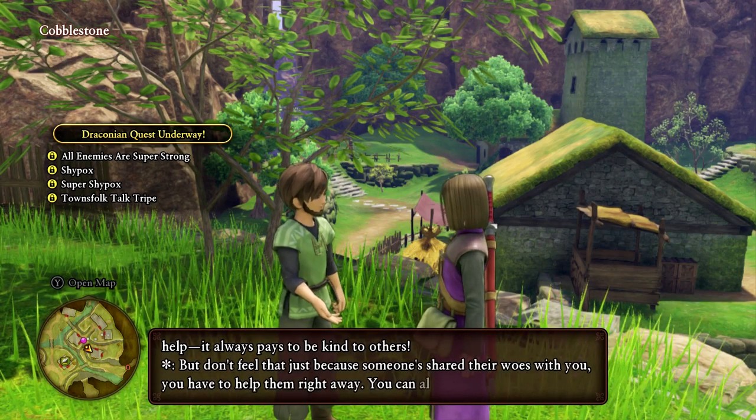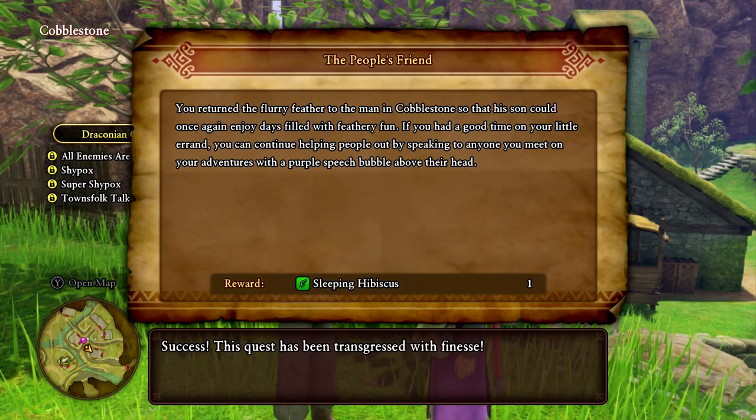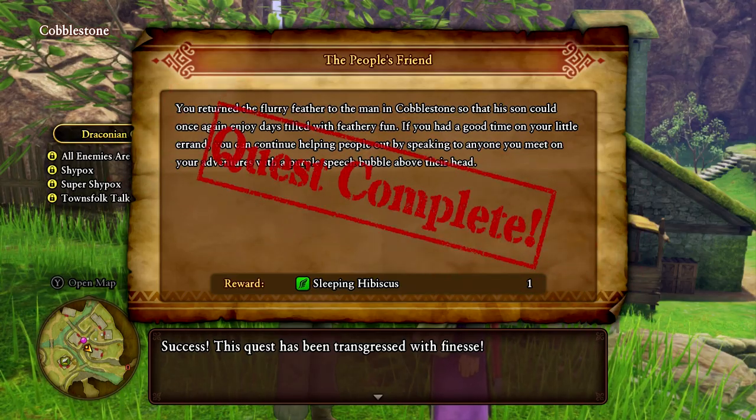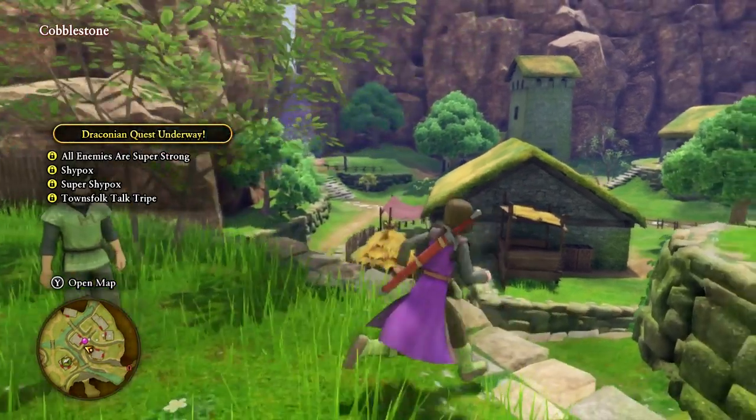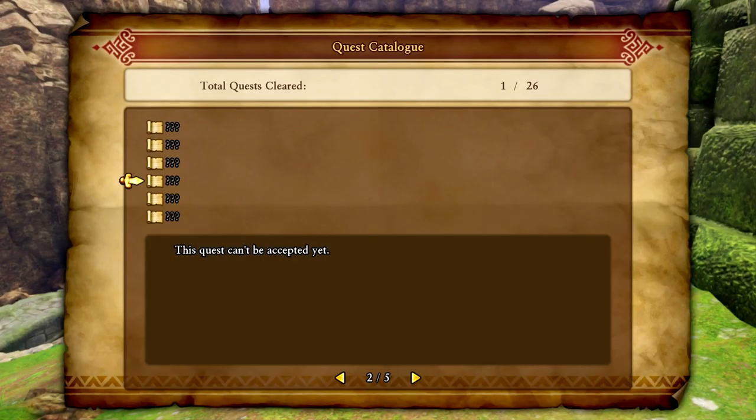That's the first quest you ever do. What is the stamp gonna do? It's gonna do the quest complete. It's very satisfying seeing that. Alright, so the quest catalog. This is where all the quests are.